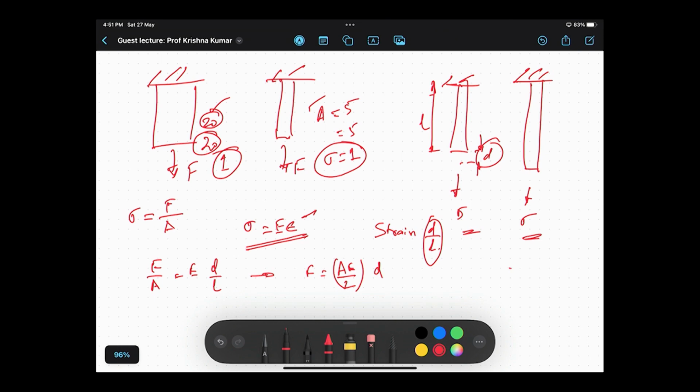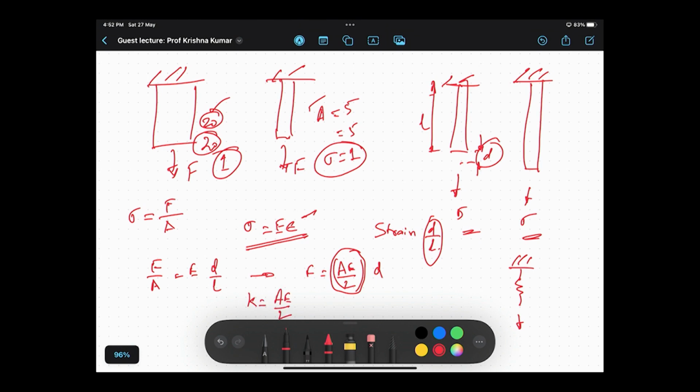Now, just to pick an analogy, let's say that I have a spring. I'm going to apply a force to it. If the deformation of the spring is small, you would immediately say that it is a stiff spring. If as soon as I pull it, it's going to just come out with me, you will say that it's very compliant, stiffness is very low. So you related that force with that displacement. So force divided by the displacement is the stiffness. So if you look at this equation, F is equal to AE by L into D, obviously force relationship to D comes up with AE by L. So the stiffness of that rod K is actually AE by L.